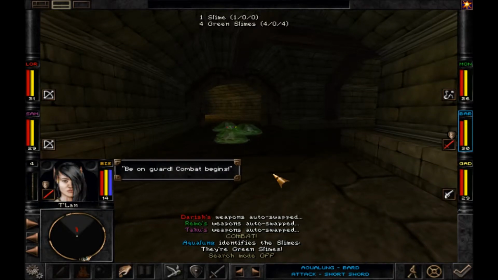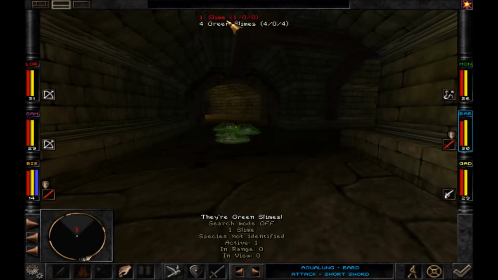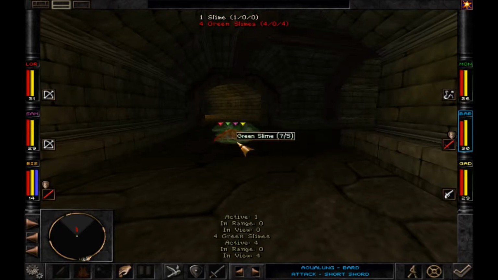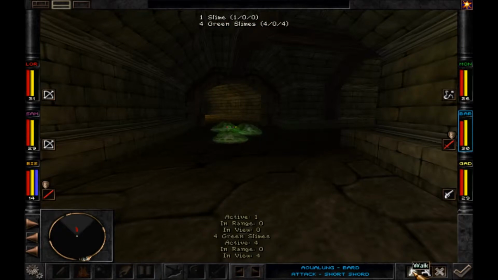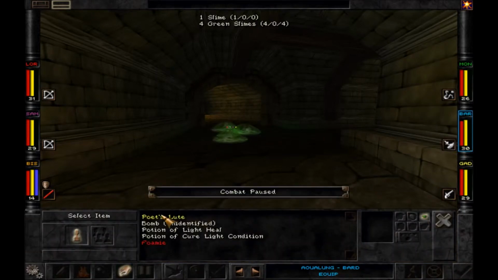Be on guard. Combat begins. Oh boy. 3 slimes, 4 slimes, and I wonder if it's one of those spitting slimes by himself. That doesn't look like it. Charge.